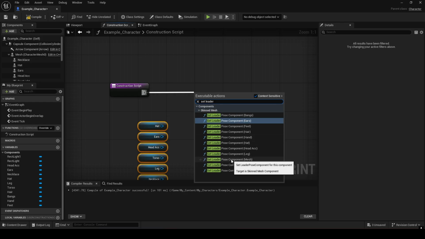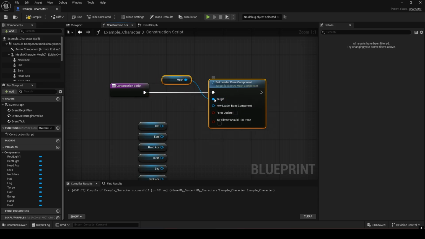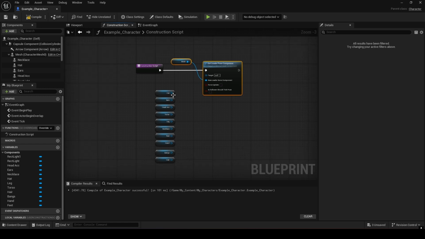Now I'm going to go ahead and click the mesh. And we're going to want to disconnect this, break this link. We want the new leader to be the mesh, which for us is the head. Then all these other ones here, we're going to take and hook to the target.